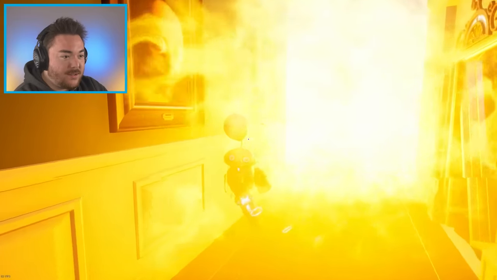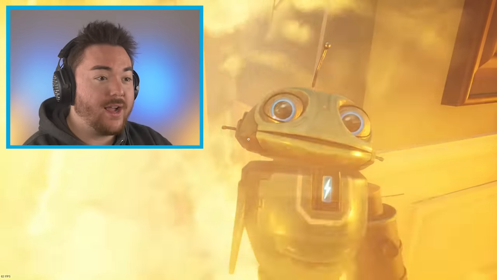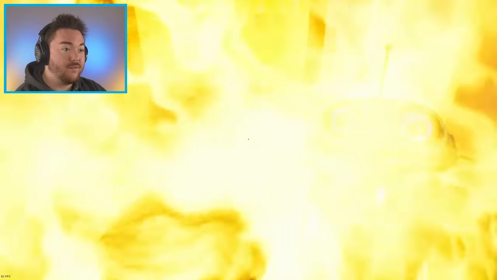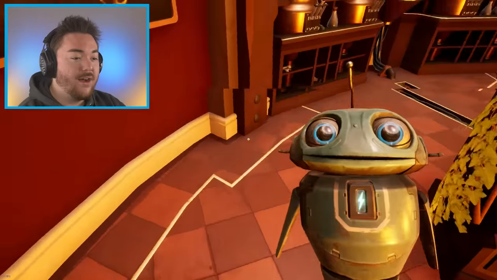Oh, wait, I see him. Come on. Oh, I grabbed him. I got him. Hey there, buddy. Oh, please. Okay, no more teleporting. Perfect. All right, now we just have to take off the cannon upgrade. There it is. I think I took it off. Are we good? Please. Okay, there we go.